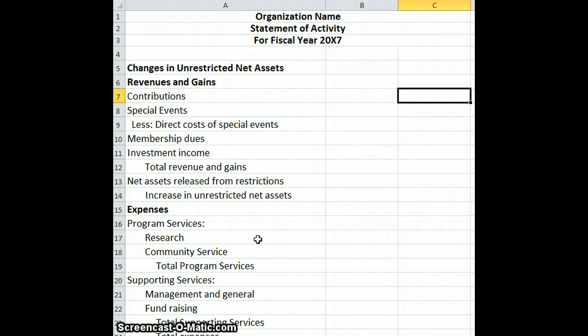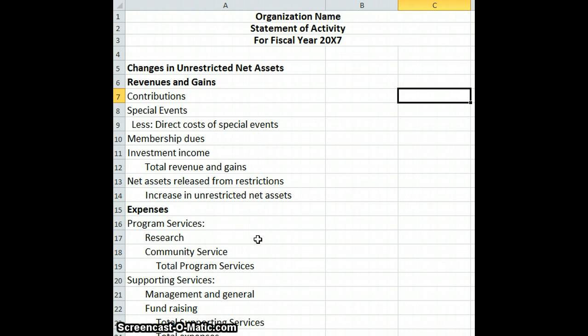Okay, we're going to take a look at the statement of activities for a nonprofit, and this is problem 16-7 in the governmental and nonprofit book. We have a listing there of a whole bunch of different account balances, and we want to do our statement of activities for the year ended December 31st. Special events are part of the major or central ongoing activities of the organization.